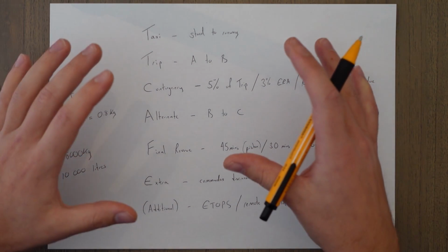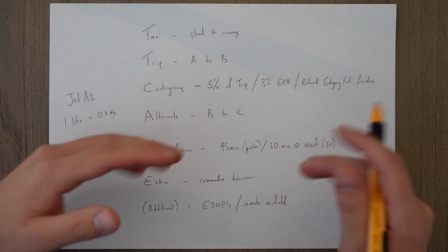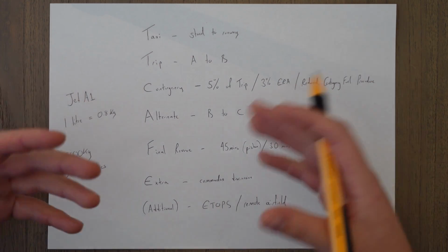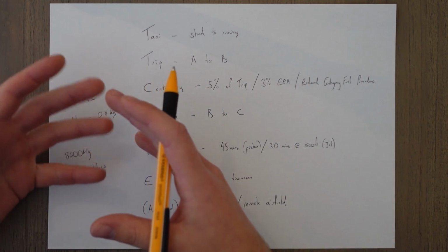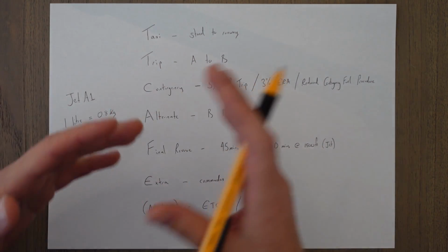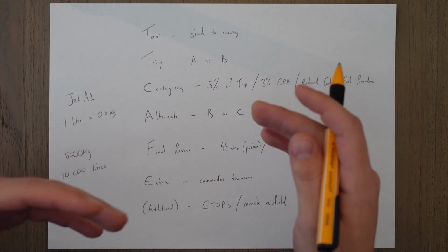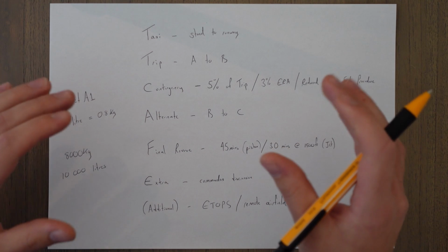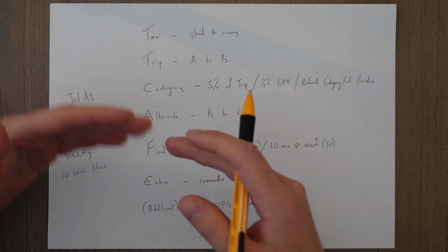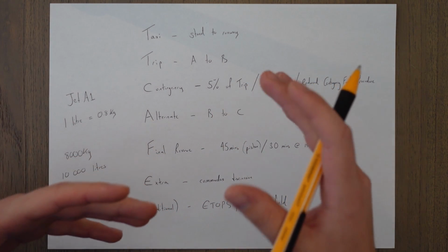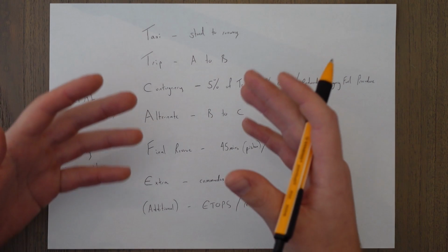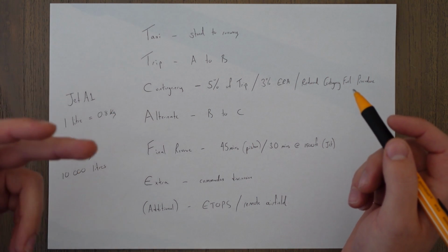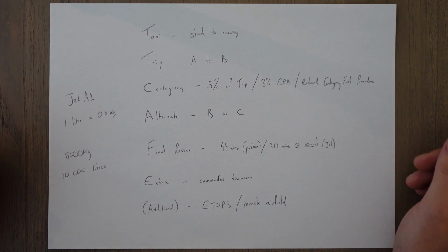Once we have loaded the correct amount of fuel and we take off, we need to start monitoring our progress based on the plan that we made previously. We need to do this at regular intervals, at least every hour. We need to record them physically, not just check the fuel and go, yeah, it's all good. And we need to make sure we check the remaining fuel on board to make sure that we have enough so that when we arrive at our destination, we still have our alternate and final reserve fuel intact.